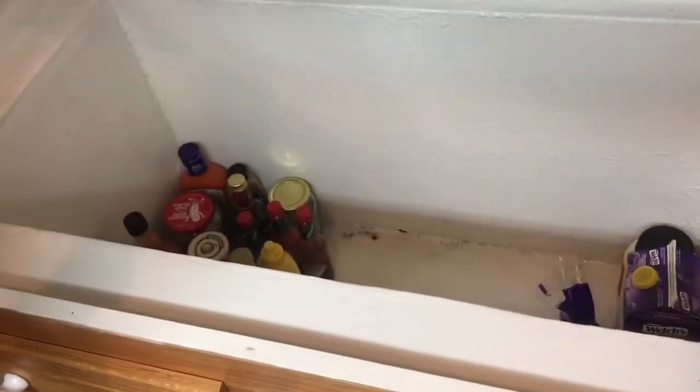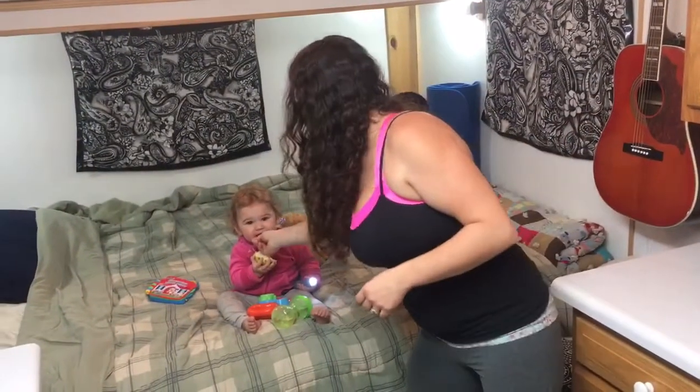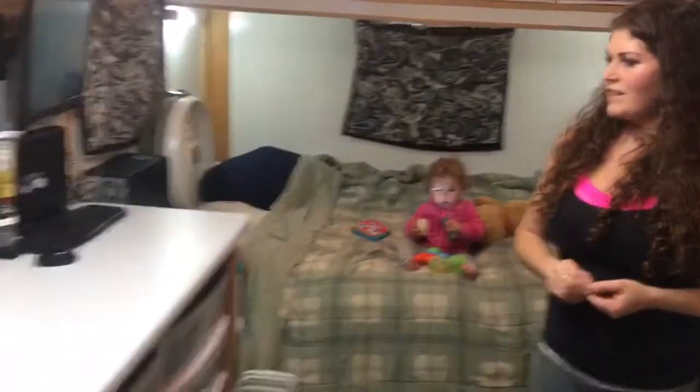We got some carrots, juice. So that's kind of like our fridge, and it just drains right out. Works pretty well. But now that it's winter, sometimes we'll just leave juices out on the front steps, or we'll leave our almond milk or soy milk out there, or just stuff that we want to keep kind of cold. We'll just set it outside. And yeah, what else can I say about the camper?